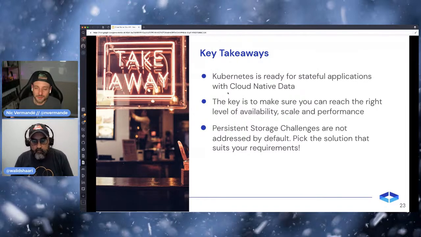So there's a lot of solutions that you can implement to increase the availability in the cloud by using Kubernetes and the appropriate storage solution. And finally, last point, persistent storage challenges are not addressed by default. So don't think that Kubernetes will tick all the boxes once you want to move a production database into your cluster. Pick the solution that suits your requirements.